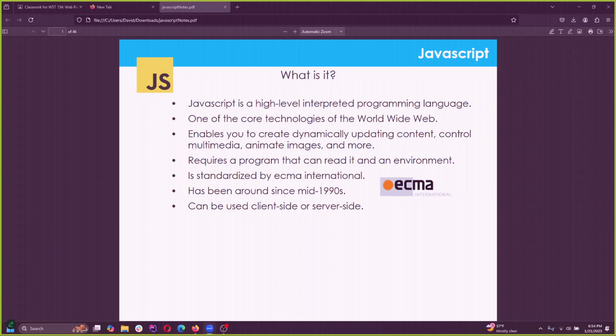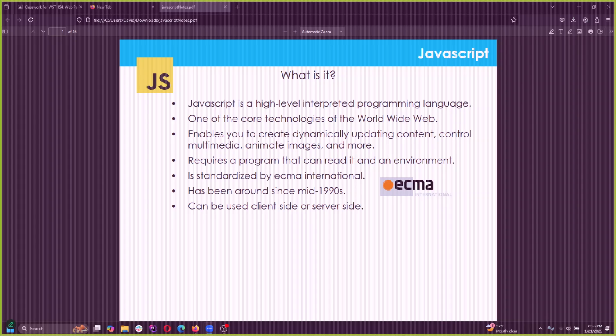Okay, we'll see. So JavaScript is a high-level interpreted programming language. High level means a lot of the details are buried and you don't have to worry about them. Like, for example, in a language like Java, which you might confuse with JavaScript if you don't know about programming.